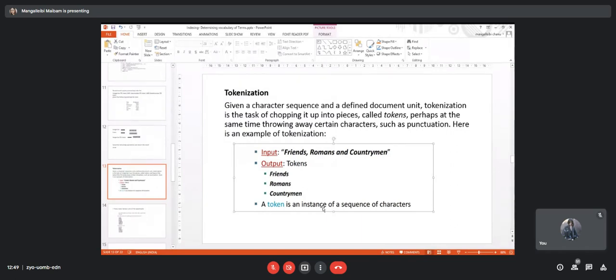For example, get: we can have got also. So the past form and the present form all come into a single form, the base form. That comes under linguistic preprocessing, and we also take out all the plural forms.